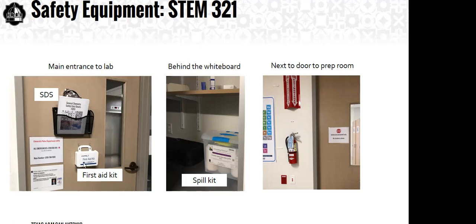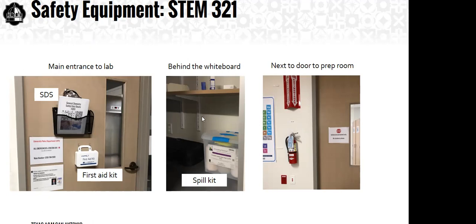Speaking of which, if there are any cuts, anything at all happens in the lab, you have to tell me. And unfortunately, I have to tell the university police department. Even if it's just a cut, they have to call an ambulance. It's ridiculous, but they have to. So be super careful in the lab, because I would really hate for you to get a cut on your finger that could be fixed with a Band-Aid, but then they have to call an ambulance. A little ridiculous, but that is the policy right now.